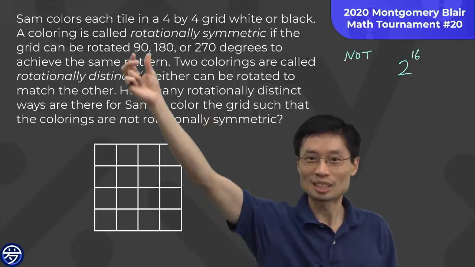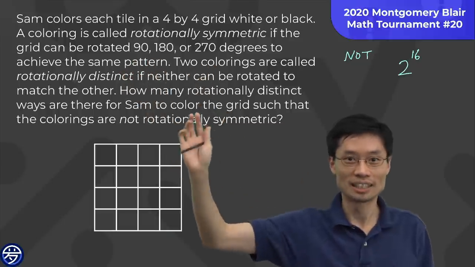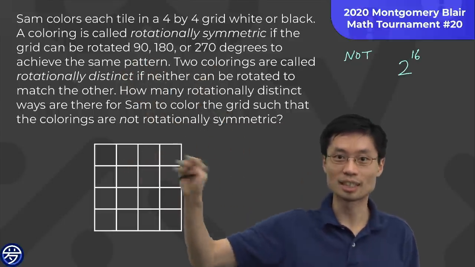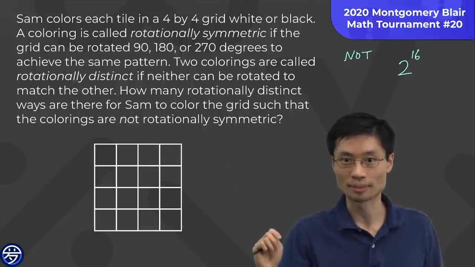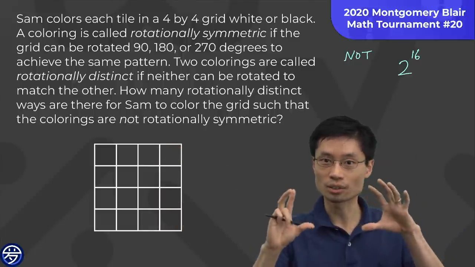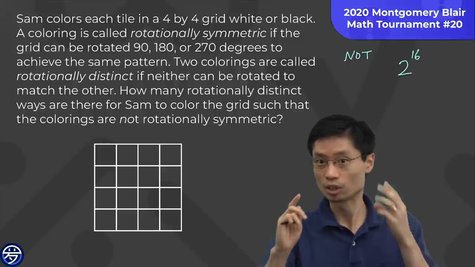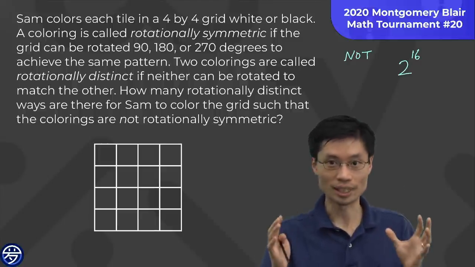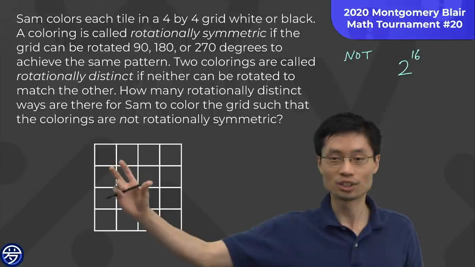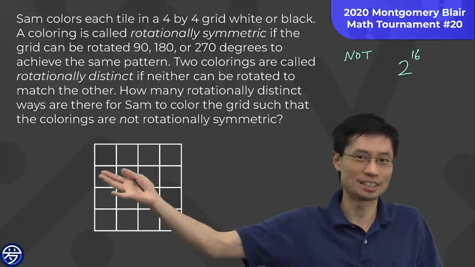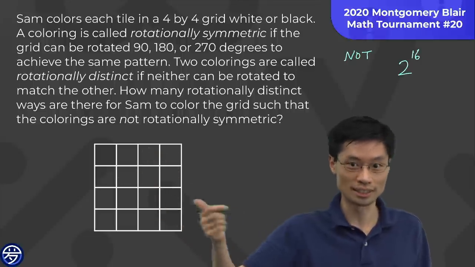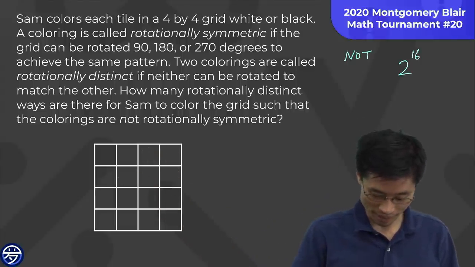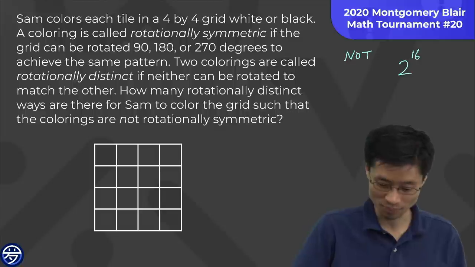Anyway, so like that, the ones that can be rotated 90 degrees to get the same thing are the same as the ones that can be rotated 270 to get the same thing. What I'm saying is that there are three kinds of colorings. One kind is where you rotate 90 degrees and it's different, rotate 180, it's different. In fact, all four rotations are different. So there are three kinds, okay?